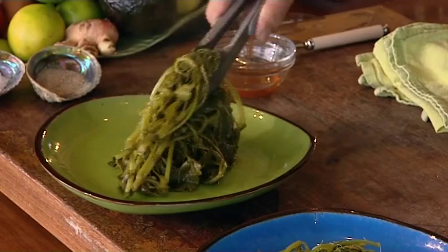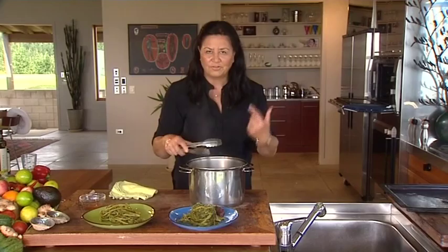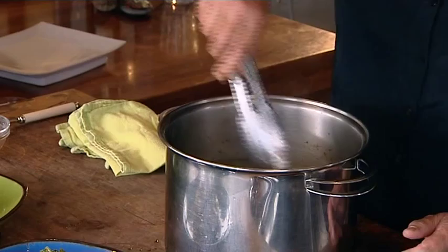Now, I've cooked the kumara in its jacket. I like cooking the kumara in the jacket in the oven or in the pot. Keeps all the goodness inside it.